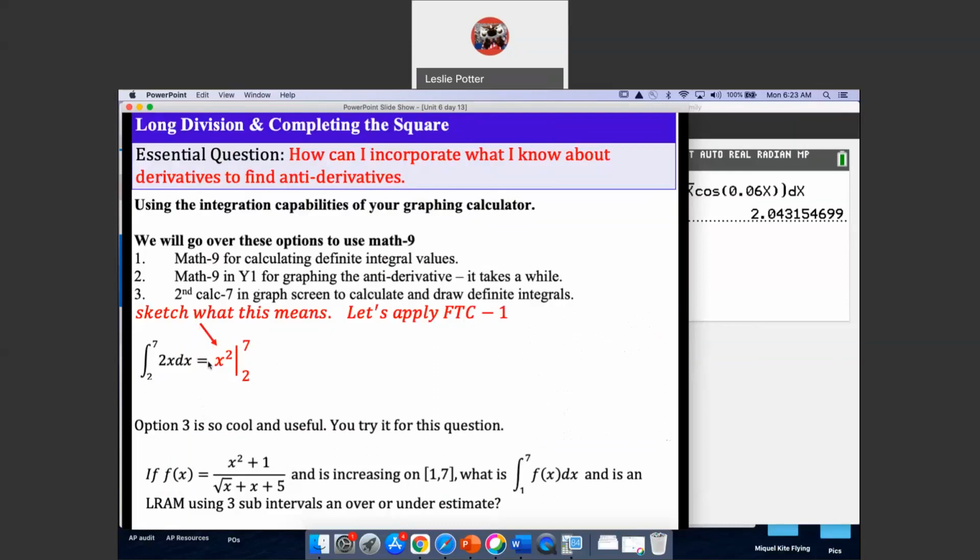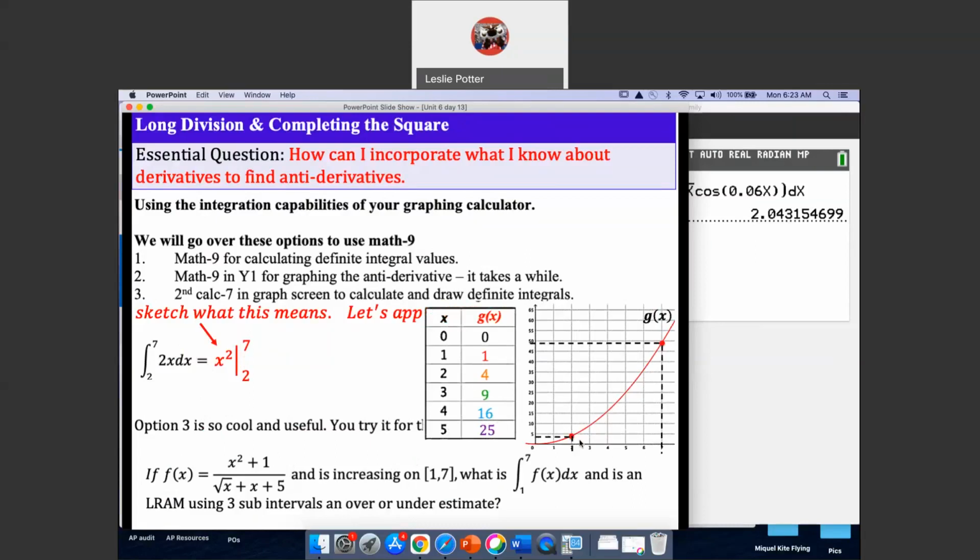Take a second here to sketch what this means. We've done these sketches in our notes before. If you started up the video, you should have a sketch next to the other sketch, and it should look something like this. We know x squared is quadratic. When we plug in the 7 and the 2, we're getting function values, because we know that accumulating a region between a function and the x-axis results in a change in a value.